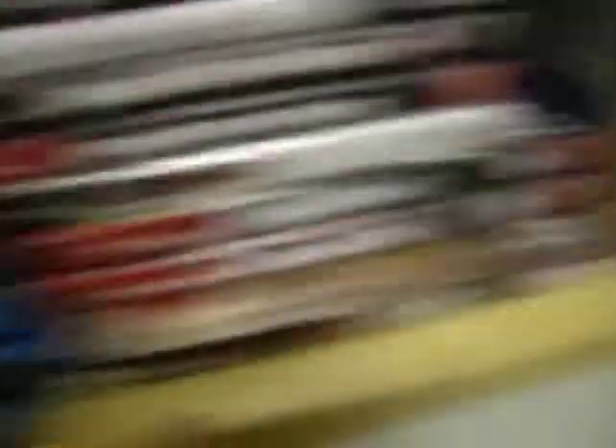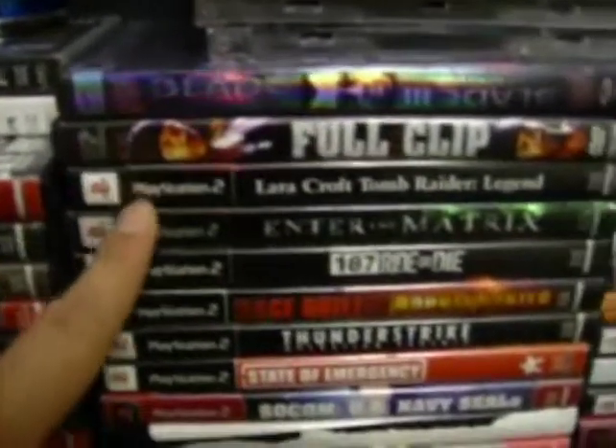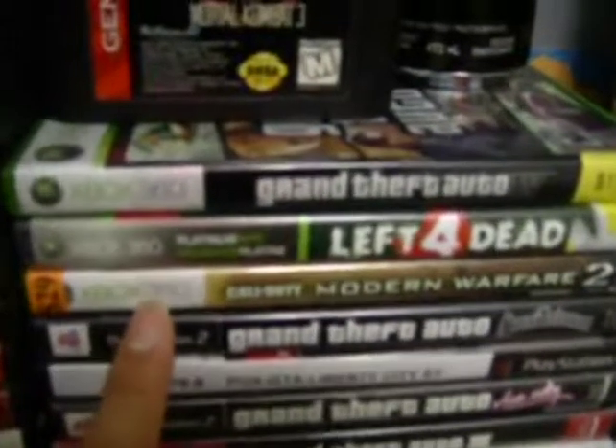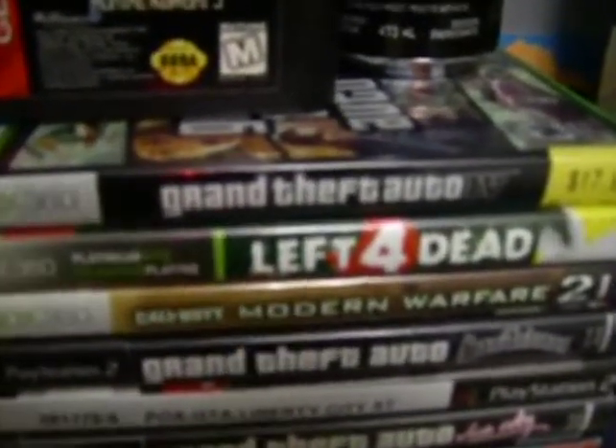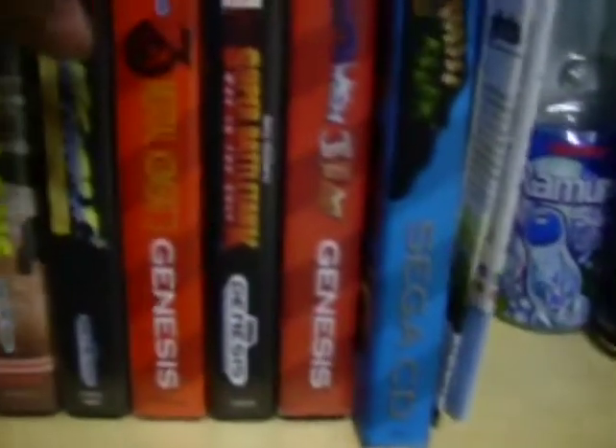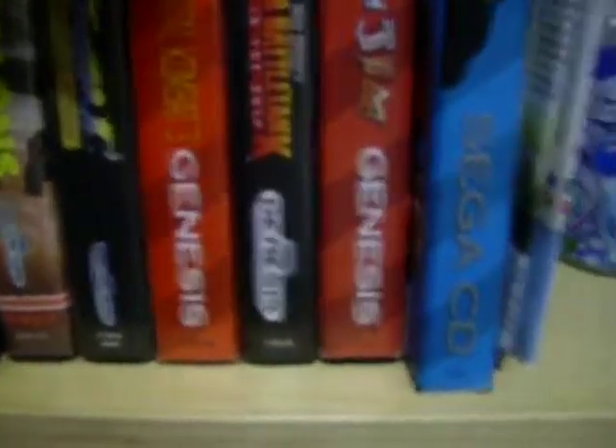Here's my PS2 games — you got all that and a couple of Sega games, the disc versions and Sega CD. Then you got my two DVDs — well I have more, these are the ones in my room. More PS2's, three Xbox 360 games: Modern Warfare 2 came with the Xbox, Left 4 Dead, and Grand Theft Auto. You have Steel Talons, Street Fighter 2, Mortal Kombat 3. And Corpse Killer in its box — it's not one of the classic ones, it's an all-life game.